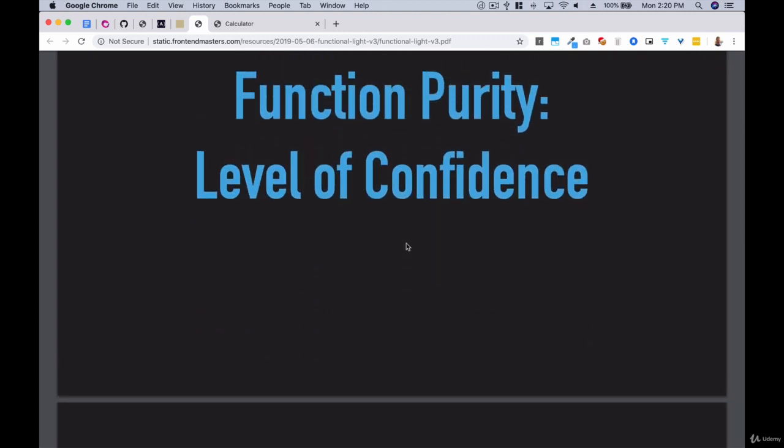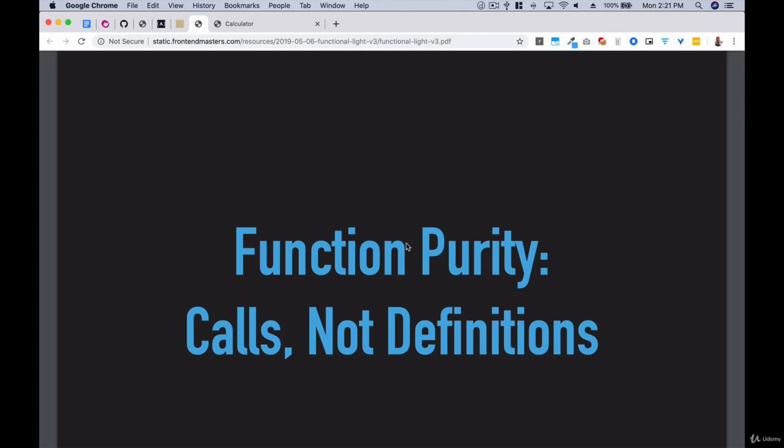So again, what can we say about purity of a function? When we say whether this function is pure or not pure, really what we're talking about is the level of confidence that we have. Given some inputs, how confident are we that we're going to get the same output? Okay, and that's what function purity is all about. How confident are we that given some inputs, we're going to get the same outputs out?